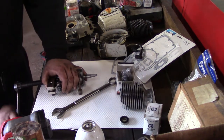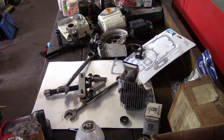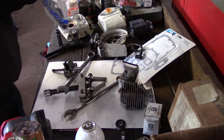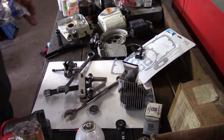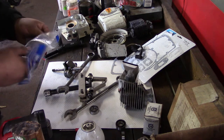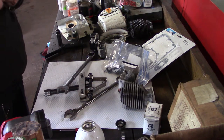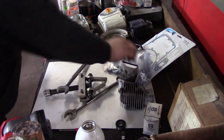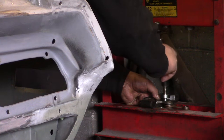So they made the saw 67 to 77. Here we go. All right. Crank. We'll press them on with the press. Come on, baby. Give me that. Okay. So you're going to make sure you put the right bearings on the right side. You go to the press. Crank.